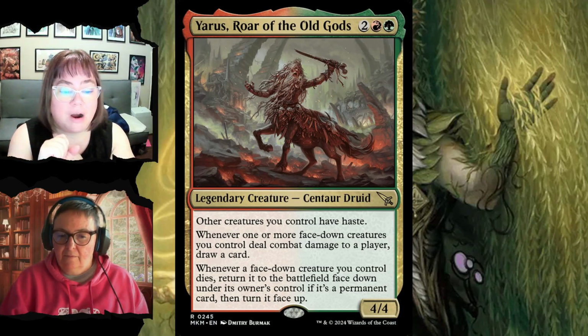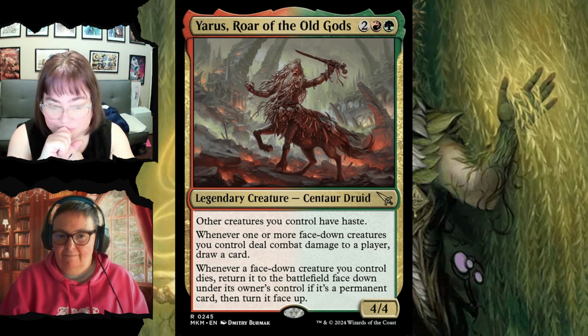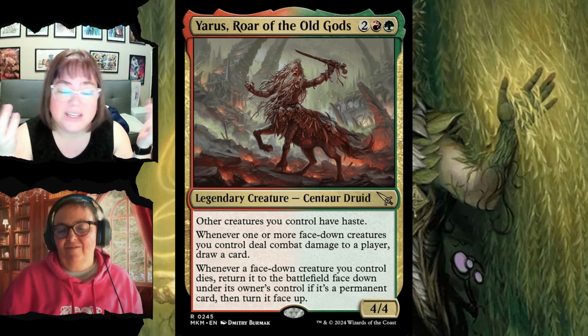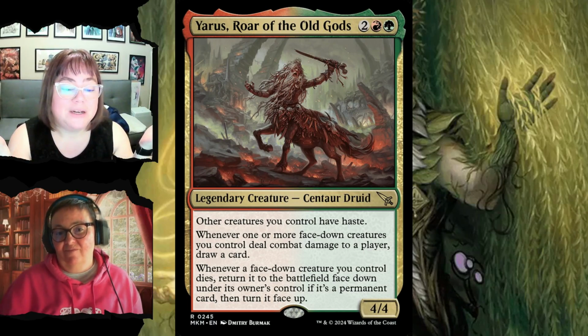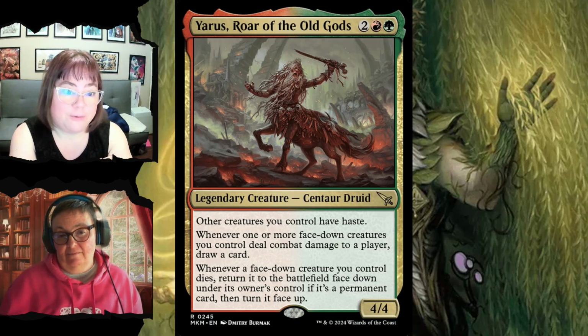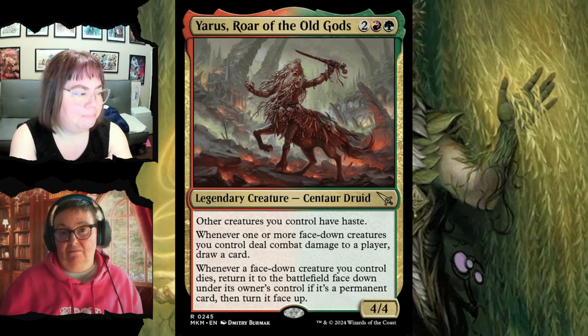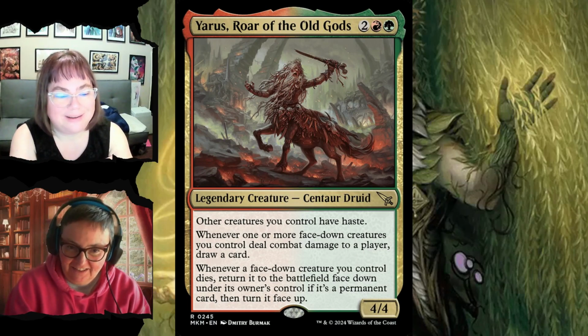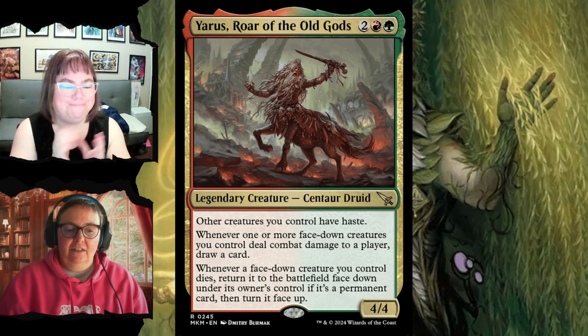If it's a permanent card, then turn it face up. So now it doesn't matter if your face down creatures die because they're just coming back. It's fine. And if it's a permanent, you get to turn it face up. So now you get them face up for free back on the battlefield. You want your face down creatures to die in this case because then you just get to return them to the battlefield face up. We thought this was a must add. If you can find this one, it's a must add for this deck. For sure. So good.